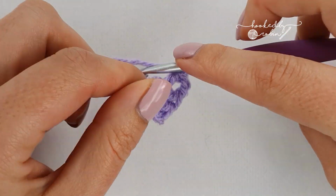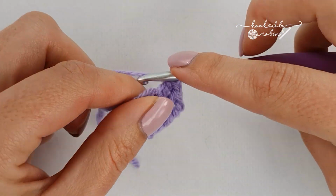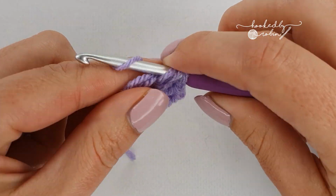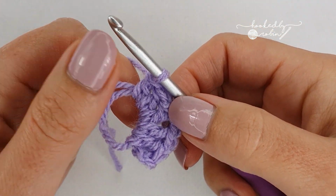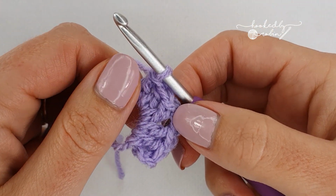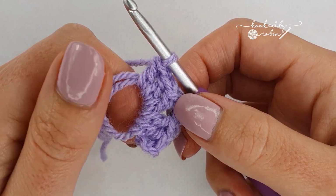If at any point I am going too fast for you, there are 3 little dots up in the top right hand corner for your settings for the video. On there, you can slow the speed of the footage right down so that I'm crocheting in slow motion, or you are of course free to pause or rewind the video.